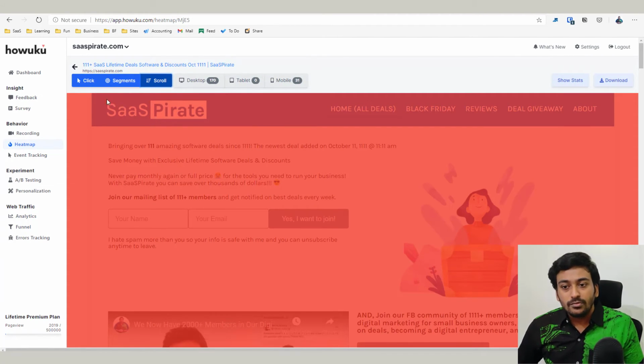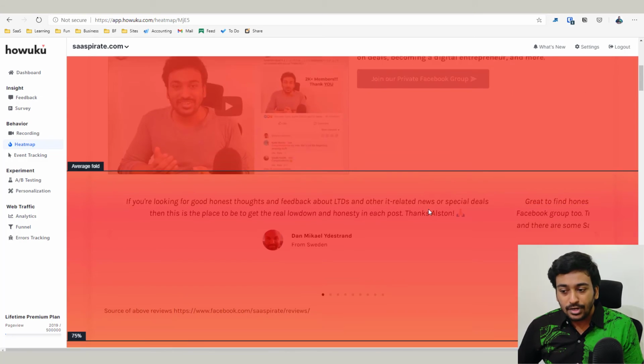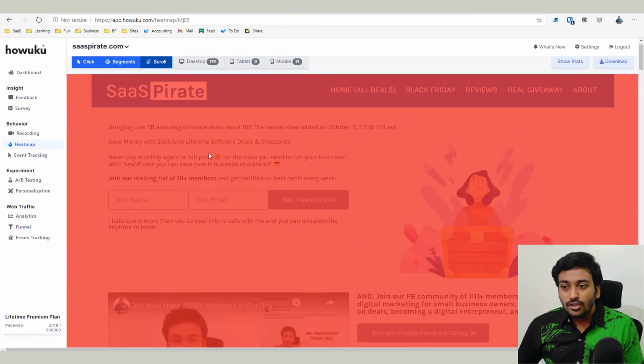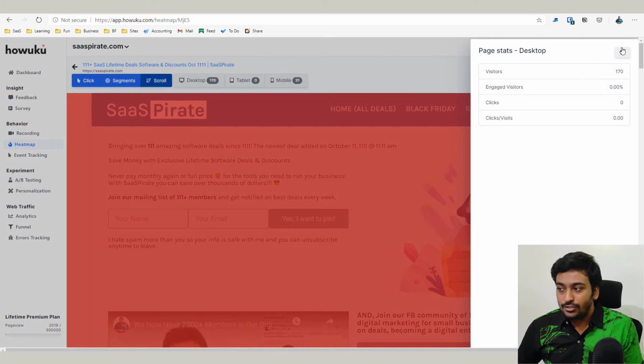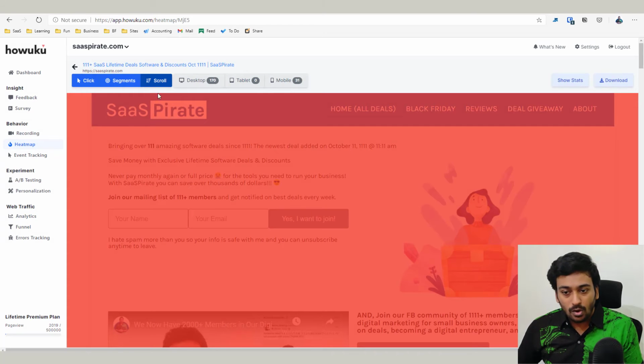This is not as useful as these two, but it also shows you some more metrics to get an idea. I didn't find this much useful because, from a marketer's perspective, I can already know what is going to be happening on the page sections and everything. So that option is also available. For each of these, you can filter it like this, and if I go here, it will show something like this. That is how all these things work here for the Heatmap. You can also download it.